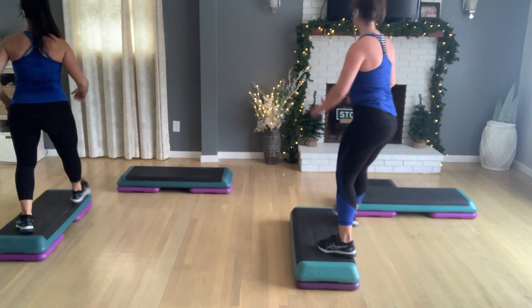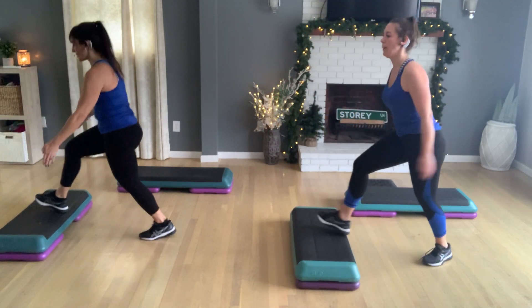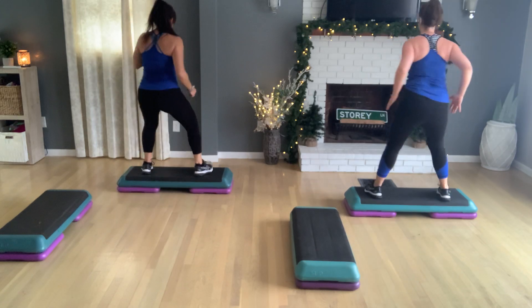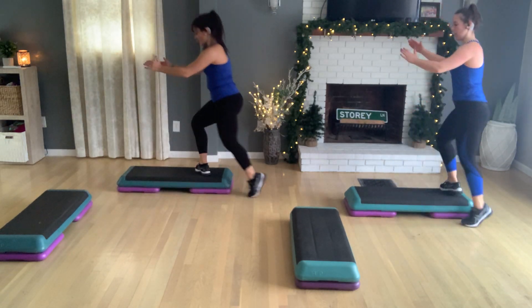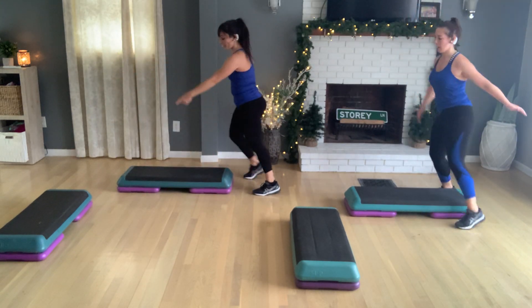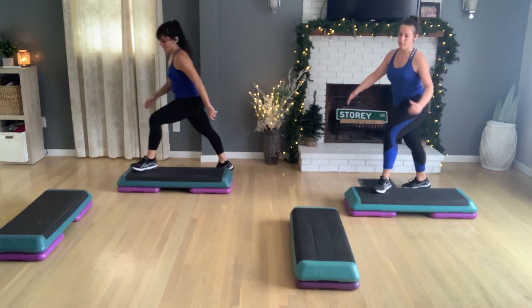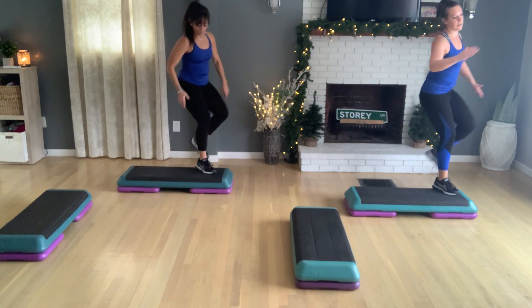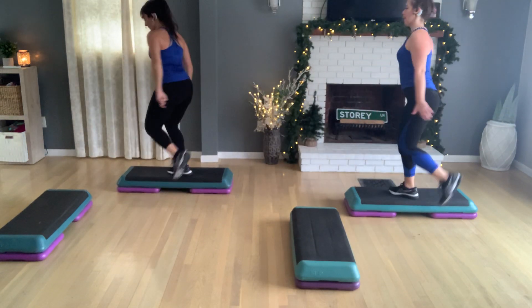You're going to shuffle straddle once. Back hop turn, then we travel. V step. Side bench. Go home. V again. Okay. Turn straddle. X step. You're going to do two or one. Up with us for tapping now. Everyone off the front. Knee corner to corner. Good. One more knee lift. Step hop turn. Basic.